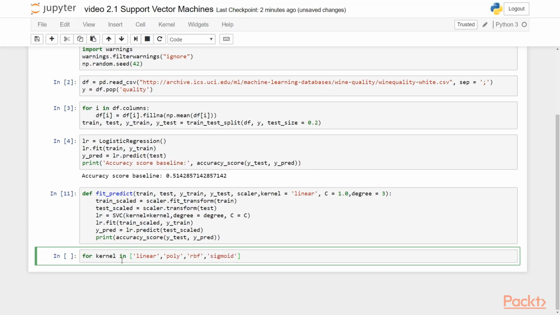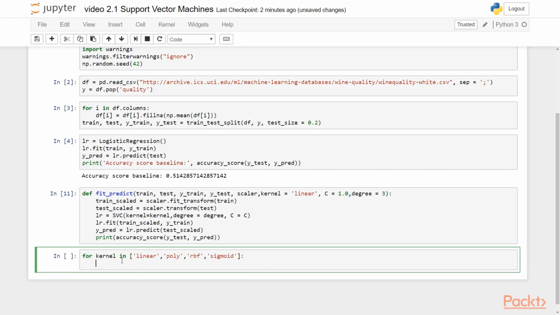Okay, great. Then we can print accuracy score using kernel and its format, kernel equal to this one.